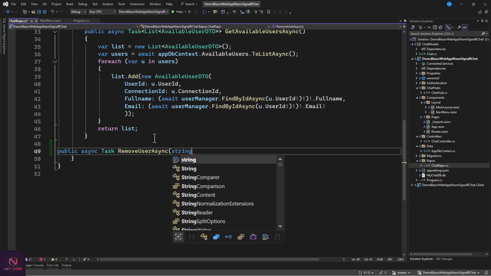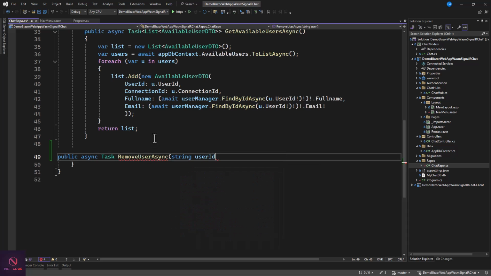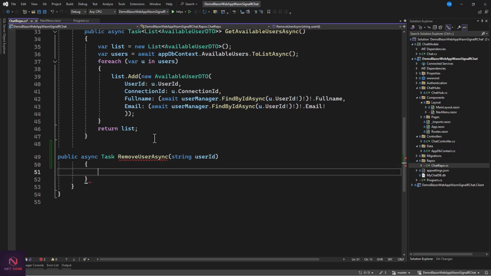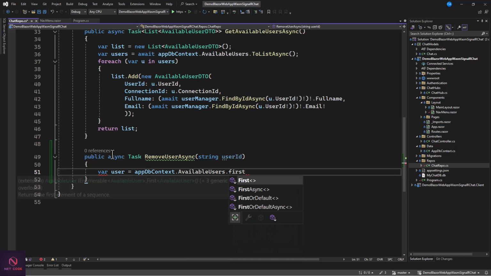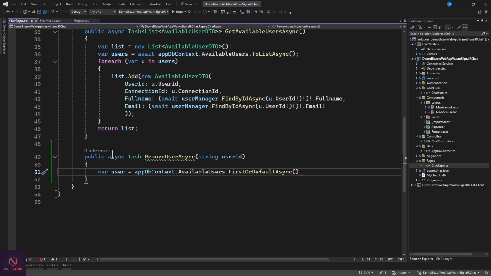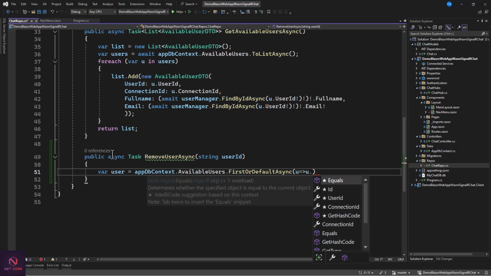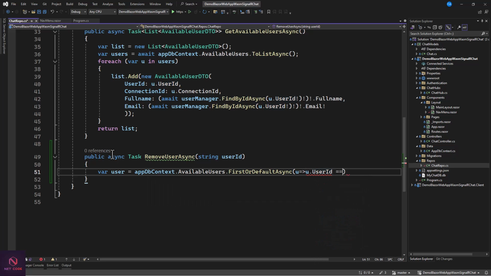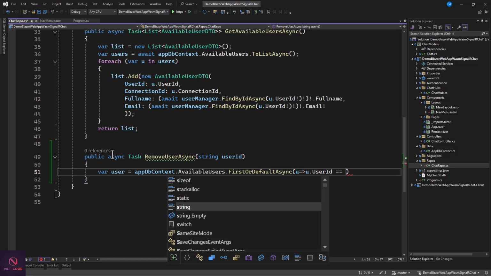Now here, what we need is the user ID. Okay, that is what we need. Now let's say user is equal to appDbContext dot AvailableUsers. So we can now use dot FirstOrDefaultAsync, then where user, so user maps to this, dot UserId is equal to this userId.